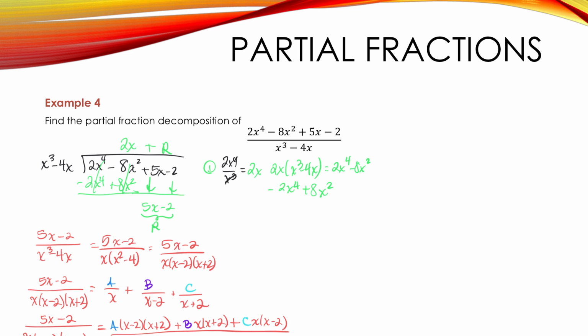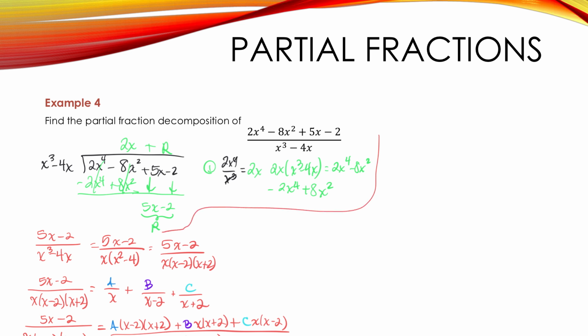And this is all over our x minus 2 and our x plus 2. You would arrive at that same numerator if you multiply both sides by the common denominator, which is the x minus 2 and the x plus 2. You would end up with the exact same numerator.